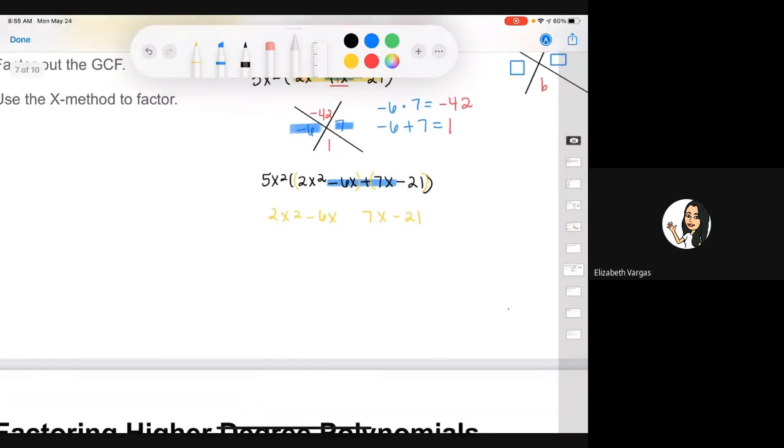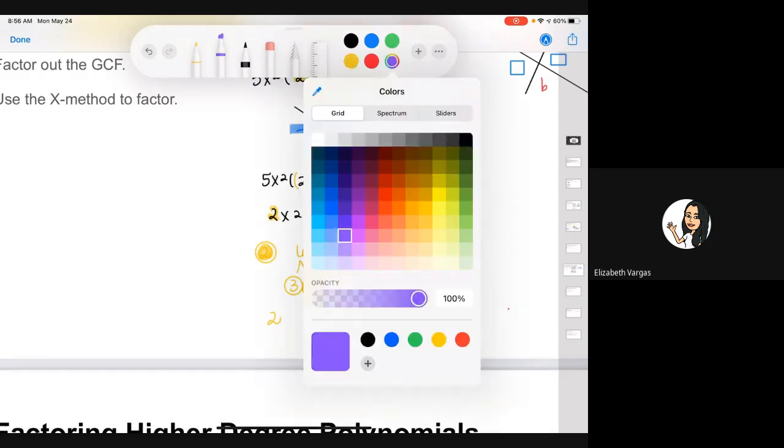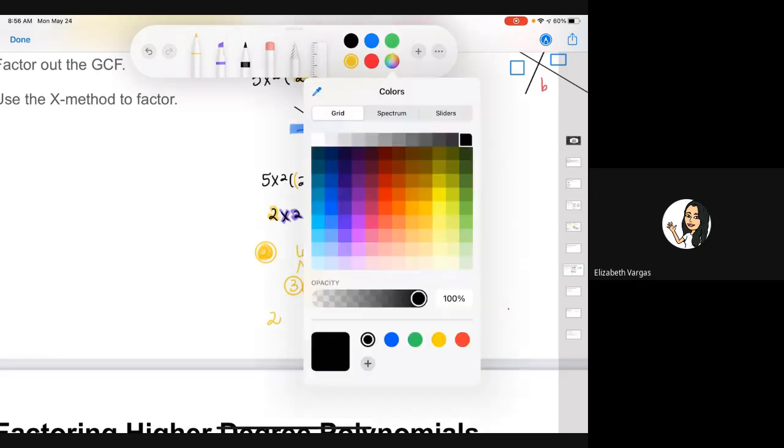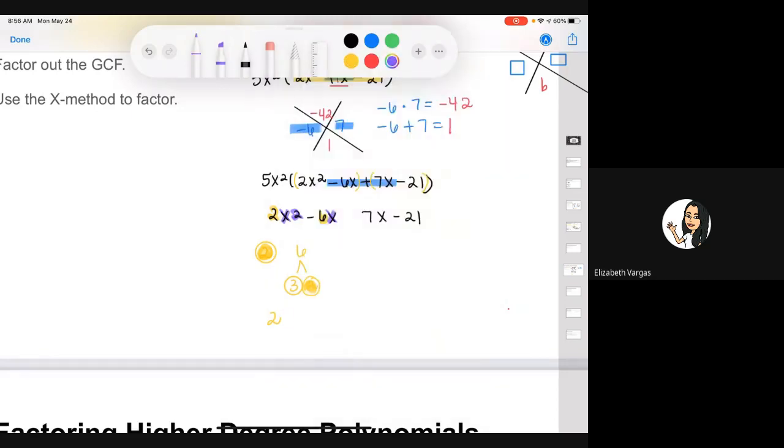Okay, now I want to see, do I have any further greatest common factors? Can I simplify that further? Here I have a whole number, here I have a whole number. Let's see if they have greatest common factors. This is a prime, so 2, 3 and 2. What do they have in common? That 2. So I can factor out a 2. This expression also has an x here and an x here, so I want the smallest of those x's. So 2x. Okay, that is my factor of that first expression.